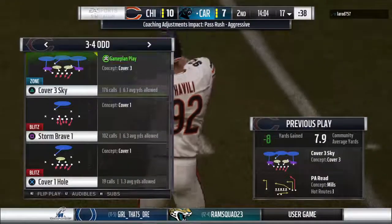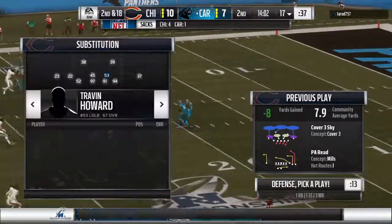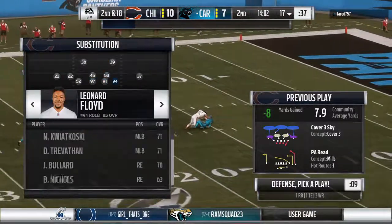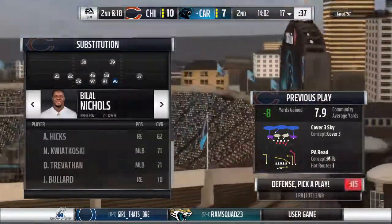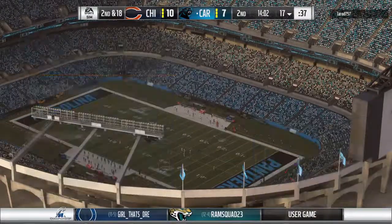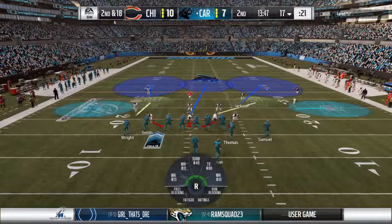A Bear sack. I'm starting to feel for that quarterback back there. I mean, you know me. Normally, don't have a lot of empathy for the QB, right? In this case, definitely. He's been under constant duress this entire game. I don't know how he's surviving back there. And to think, there's still a long way to go in this football game. Pass protection has been a problem all night long as they come up facing second and a bundle.